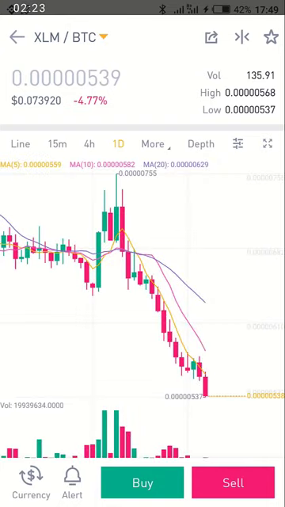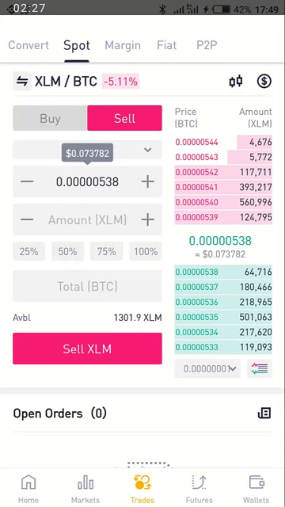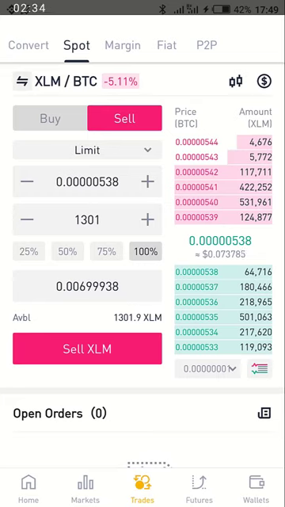So I'm going to click on sell. Now I'm going to click on 100% because I want to sell everything I've got. Okay? So it's going to give me 0.06006999938 BTC, right? So like I said, one of our rules is don't wait for the exchange. Don't wait for price to rise. Sell off, take profit immediately because the market can crash on you, right? It can crash on you.